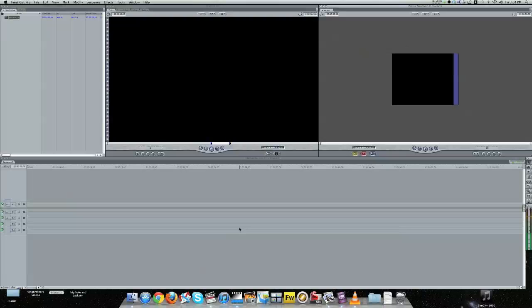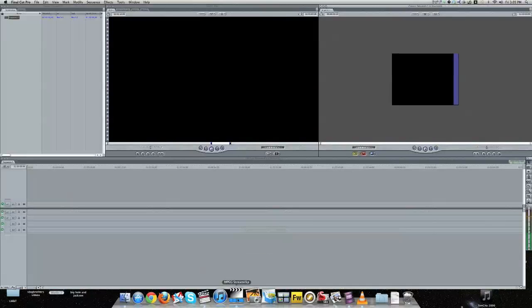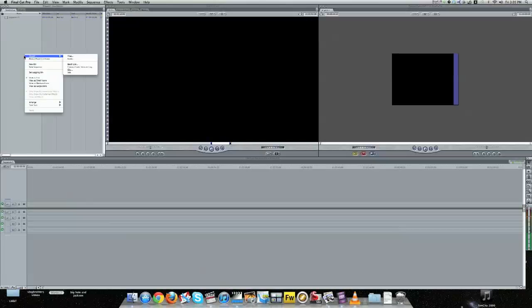So what I just did is I imported my clips from my card that goes inside of my camera, and I put them through this program, which is called MPEG Streamclip, and I converted it. Oh, now you can see my whole desktop. That's embarrassing. Don't take a screenshot and share it because it's messy, and who knows what's on here that's confidential. And yeah, so I did that, and then I converted them into a format that Final Cut likes.